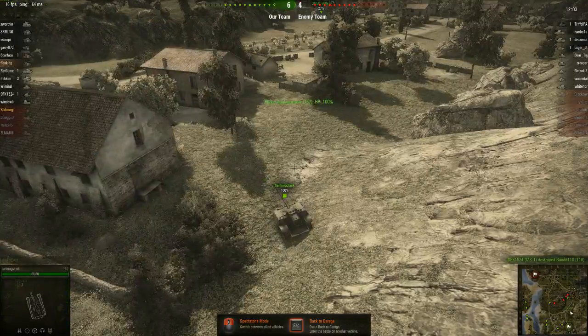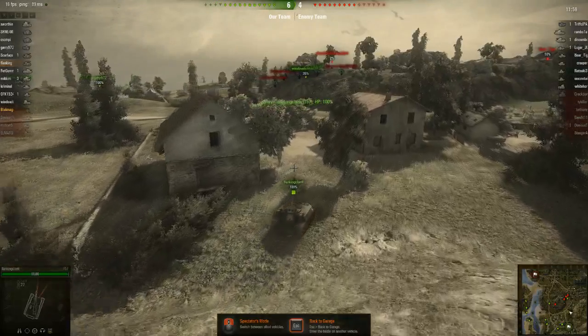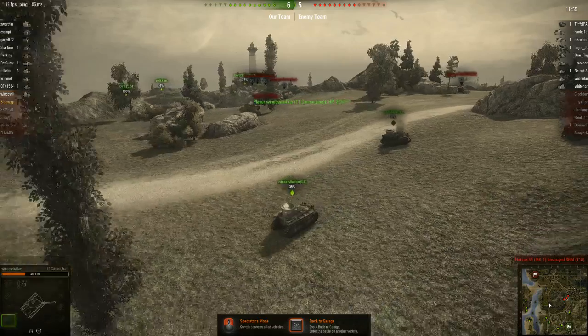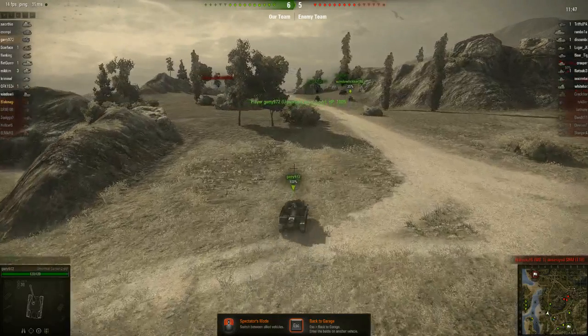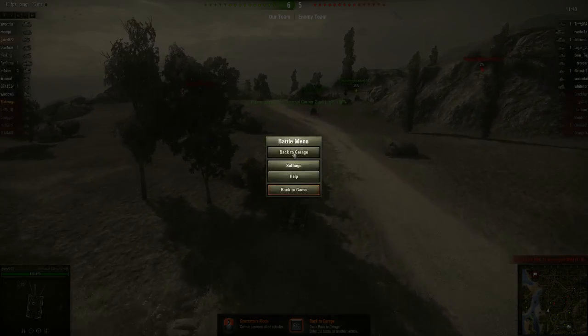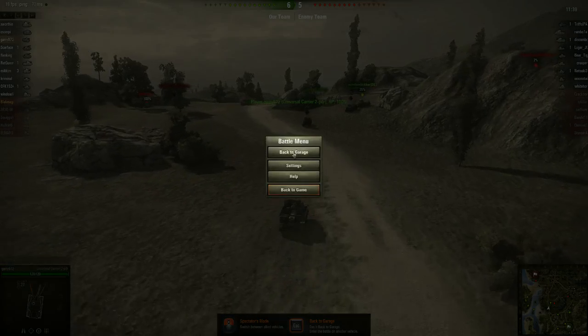Once you've been destroyed, you can choose to, as an artillery piece, cycle between the remaining units on your side. Or, if you wish, you can go back to the garage. I'm going to go ahead and go back to the garage.